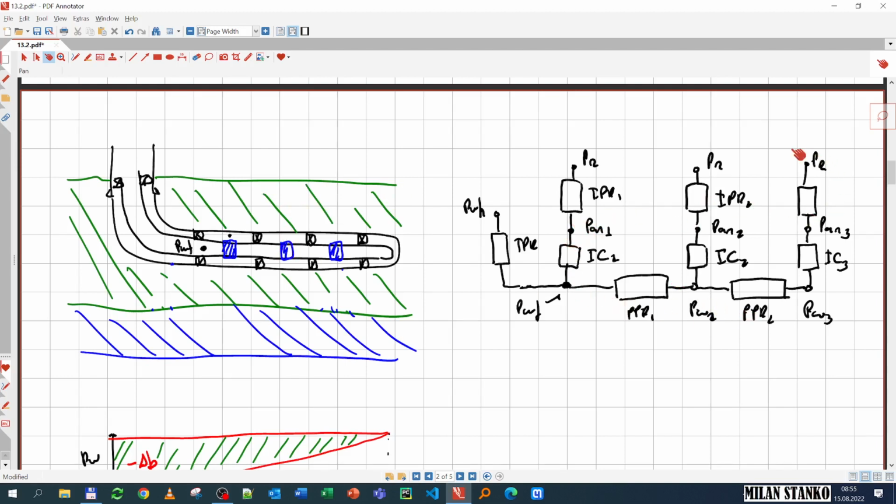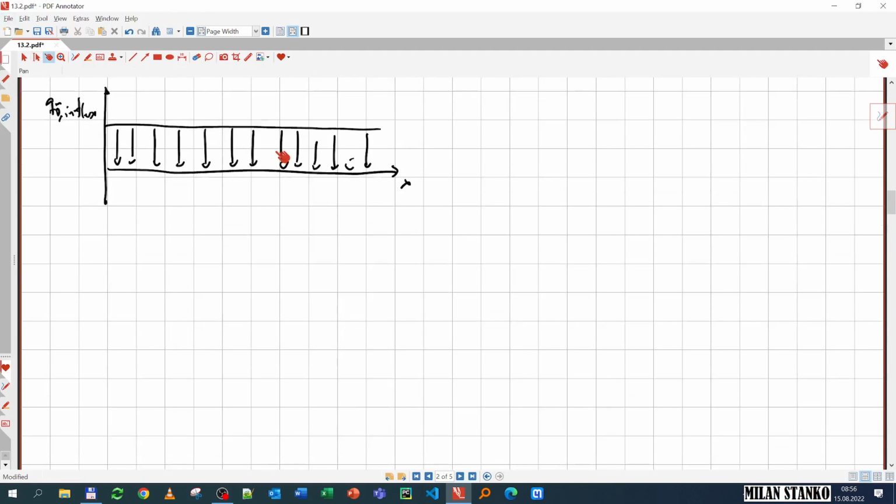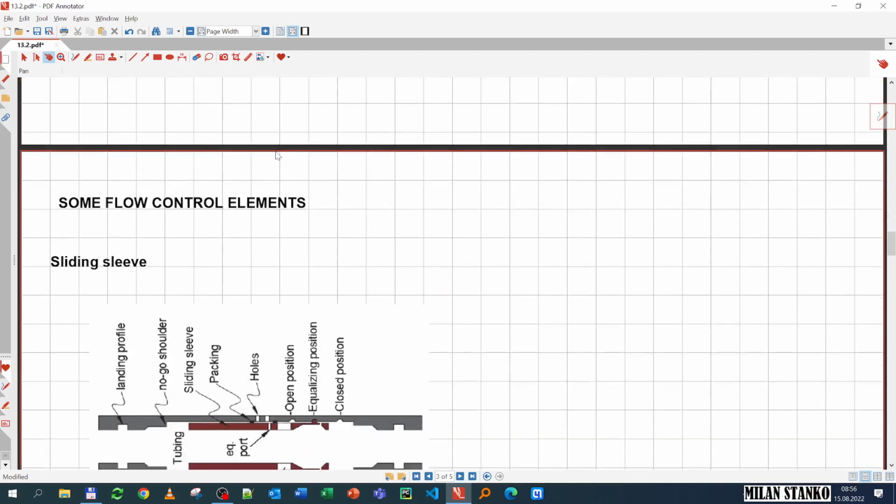So simply by using this diagram, I can start to design my wellbore, and I can decide what I can do to make the rates that come from each one of these sections, Q01, Q02, and Q03, the same. For that it's very useful to have this network diagram. So let's go now to how this inflow control equipment looks like. We are going to go through one of the simplest and then start to increase complexity.